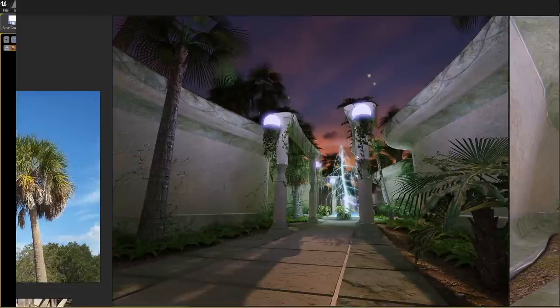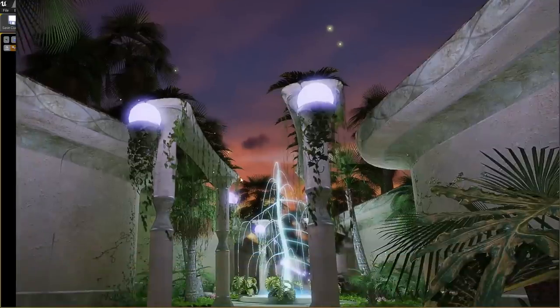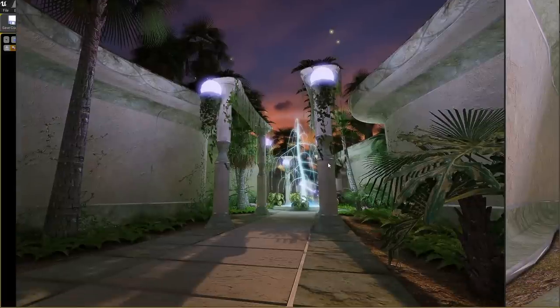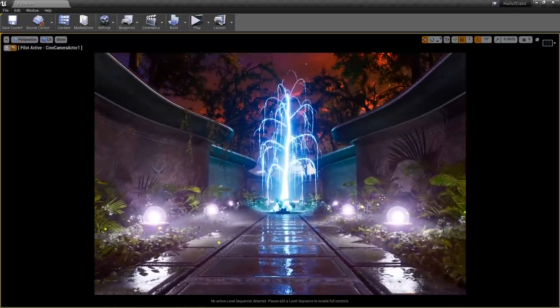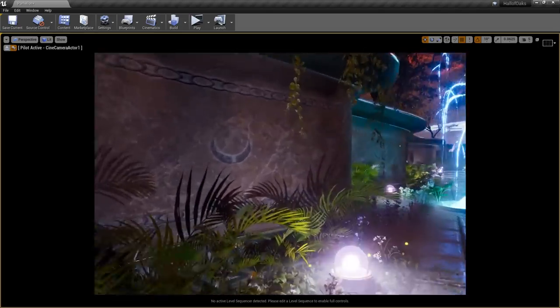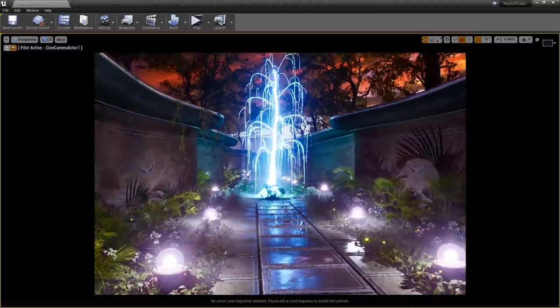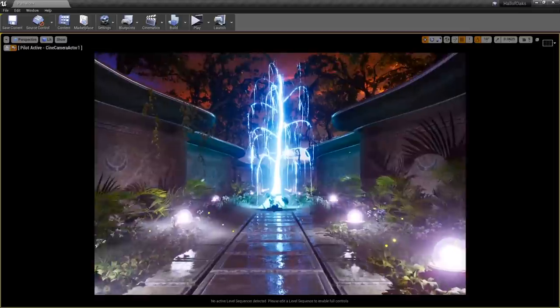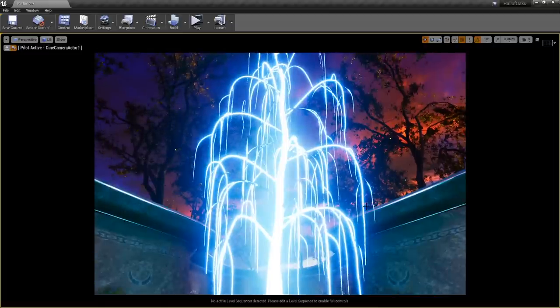When I learned about NDo it blew my mind, but in college I could only do simple stuff because I was so stressed with work, having a kid, and school. I look at it like I'm coming full circle — taking something I originally started with Quixel's tools before it was even called Quixel and refining it with the same tools 10 years later. Instead of working with NDo in this scene, I've actually been using Mixer for everything. The majority of the scene has been made with Megascans and Mixer — it's completely within the Megascans ecosystem, except for the tree which was done with SpeedTree.